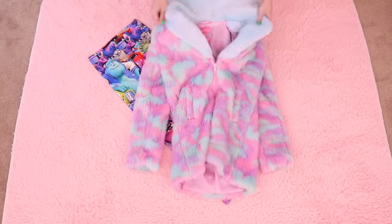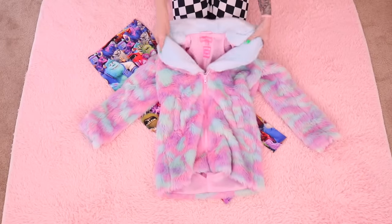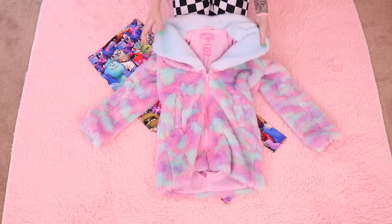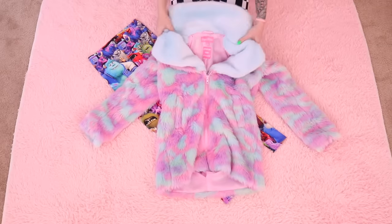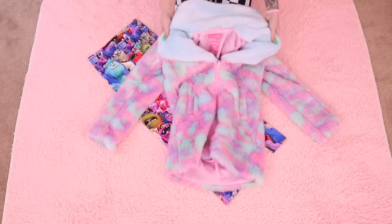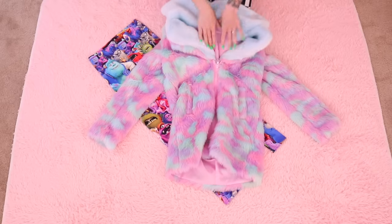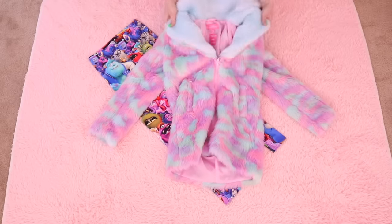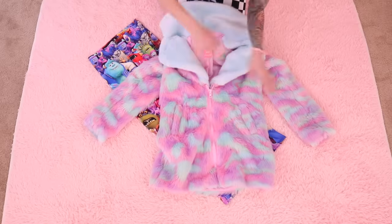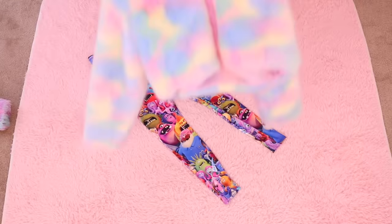Okay, this one. I feel like this one is the best colors for Monsters, Inc. Actually, I think some of you guys even commented when I first posted it that it reminds you of the Monsters, Inc. boys. But I don't know that the collar part here is picking up the vibe. It almost feels a little formal for the mayhem that I'm going for. So, not that one.